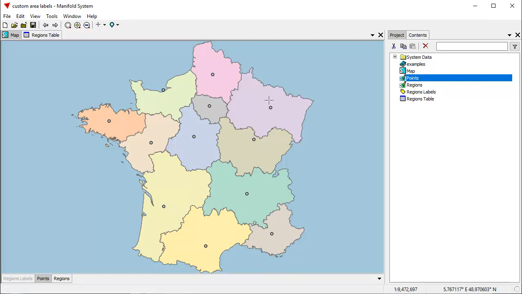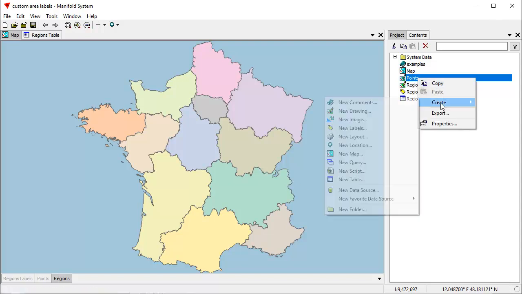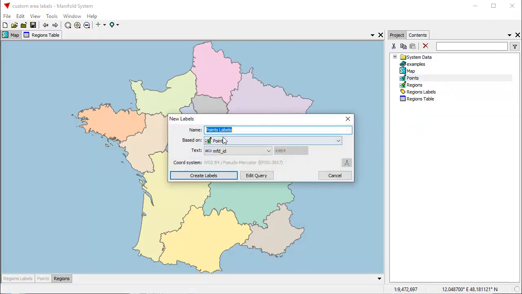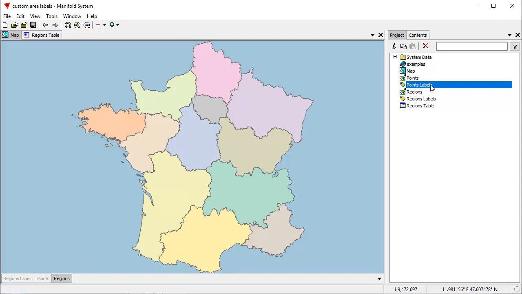We used a simple center function which just computes the center of the original. It's not one of the center by weight or the center that's inner. It just creates a point, and it doesn't really matter where these points are because we're going to move them about anywhere. Anyway, let's turn those off, and now let's create a labels from those points. Create new labels from points labels, and the text we will use is the name field. Create labels. And now drag and drop that into the map, and you can see that we've created labels from where we created those points.